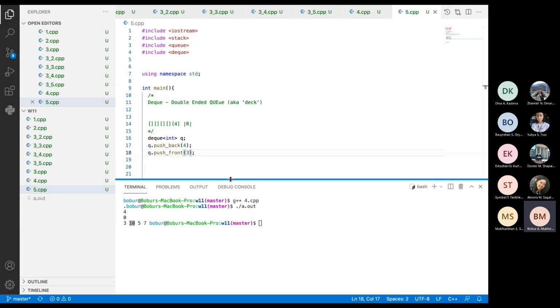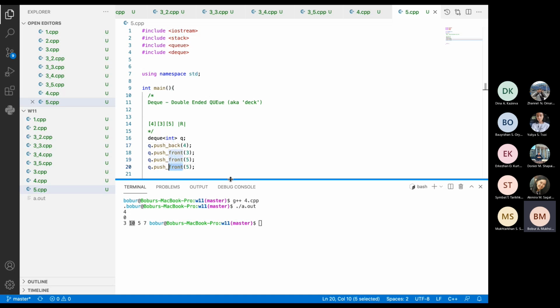Push front means even though we have the 4 as the first position of the queue, we are pushing to the front side, so 3 becomes before the 4. Okay, so this is the logic of the deque. You can add elements from both sides. If you push front again, for instance 5, the 5 becomes the first element of the queue. Reception is over here.